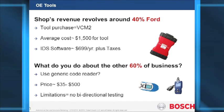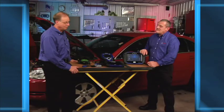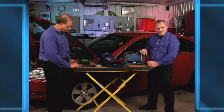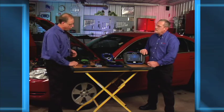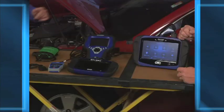But what do we do about the other 60%? Well, you've got up here a generic code reader, and we know the limitations of a code reader. You need a minimum of an inexpensive scan tool, but at that same point, you could buy your Touch. If you had a Genisys already, you could use it, or you could use an Encore. So you can mix and match what you need to get the coverage you need for the particular vehicles.